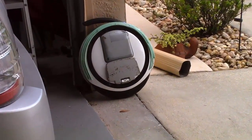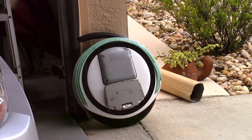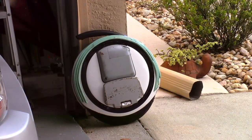I figured I might as well do this before my new pads come from Ian. You'll see yesterday I added a blood stain to the one pad when I was riding through the bushes. It cut my lower leg, and that transferred to the bot. Anyways, I'm going to do some normal riding first, and then try some of these more advanced moves.